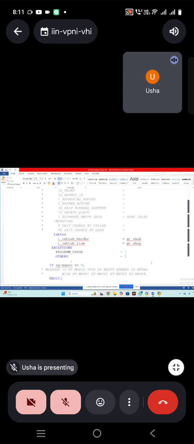So we are going to start module pool programming, which is called MPP. The shortcut is MPP, the full form is module pool programming. The name itself says module pool, a collection of modules. What are these modules? We are going to see that a little bit inside the concepts.